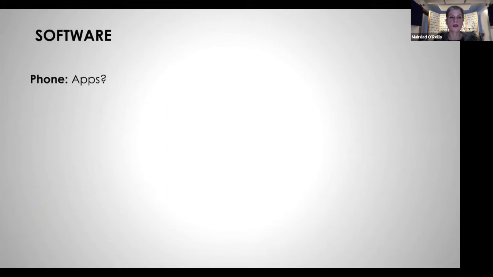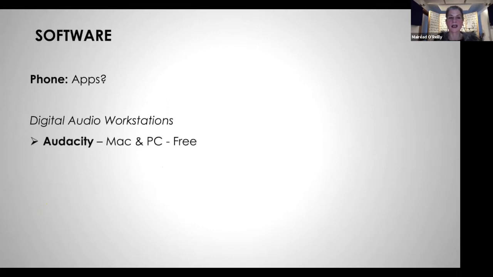Software. So we've looked at phone apps and what you should do. Digital audio workstation. So that's the software that you would be using with your computer. So Audacity is free for Mac and PC. It's very user friendly. It's very easy to get in and get out of it if you just don't really want to know much about the techie stuff or about mixing or anything to do with sound. At least you don't have to learn loads to get yourself through. But if you do want to explore, it has lots of features. It's very comprehensive and it's very stable.